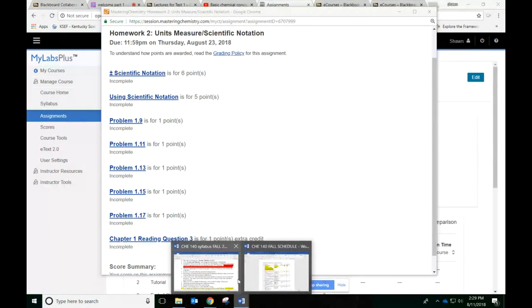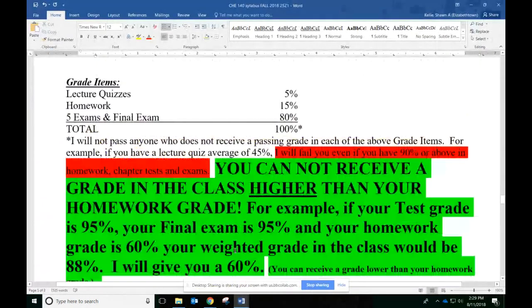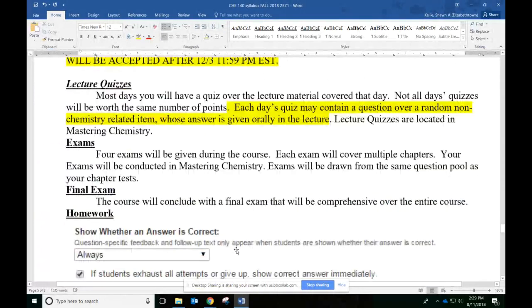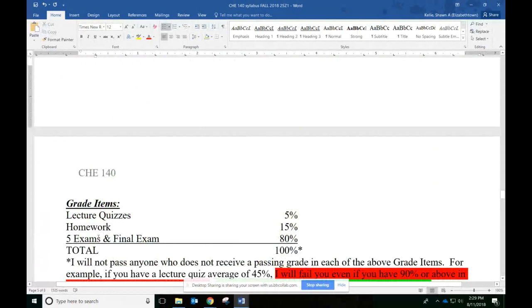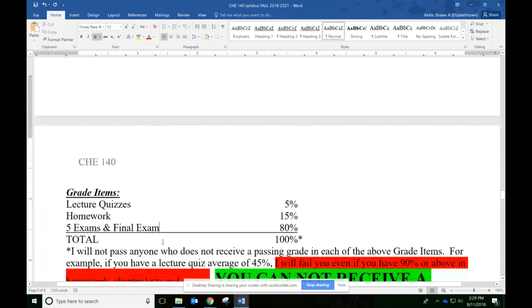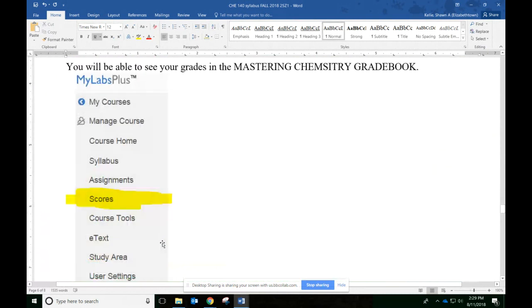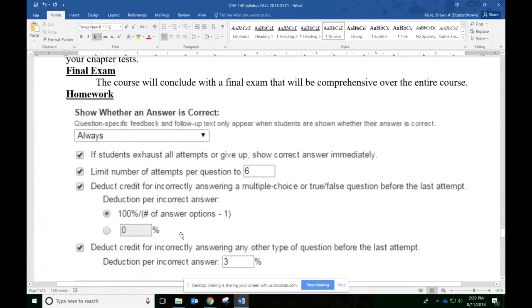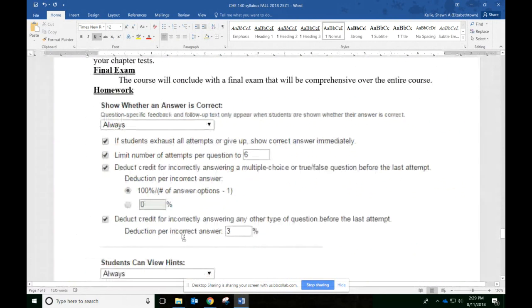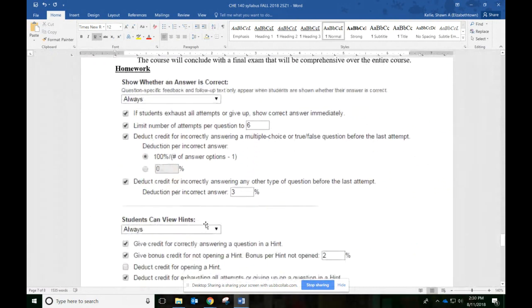Let's go to how I'm grading the homework real quickly. Homework is meant to be a game that is rigged in your favor. First of all, homework is worth 15% of your final grade in the class. Lecture quiz is 5%, homework 15%. Homework is meant to be a rigged grade in your favor, meaning homework is meant to benefit you. I grade it really nice and easy, folks. Listen to these settings.